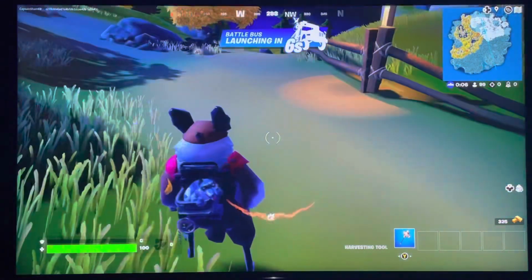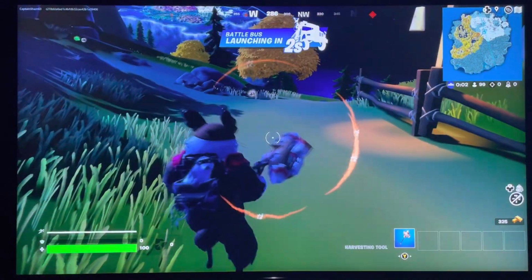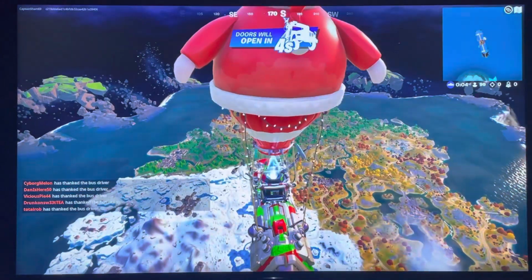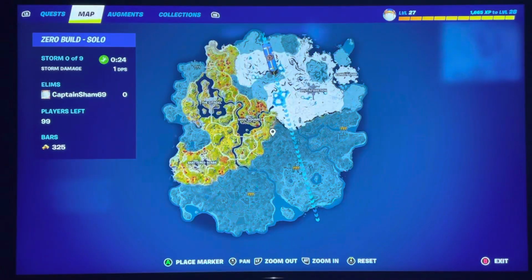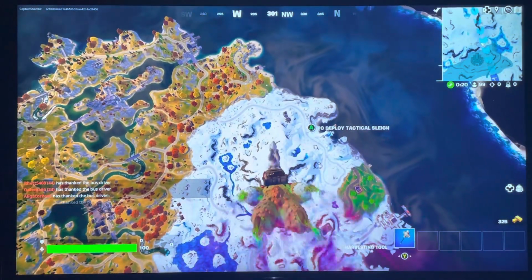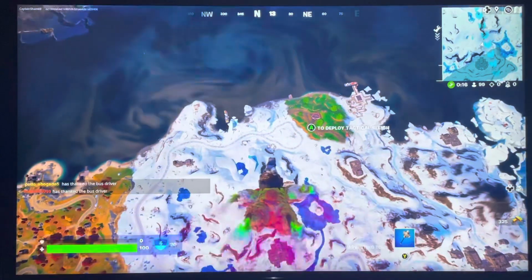Battle Bus leaving in... What? No, I didn't want to do that. May the force be with you too, but I wanted to run. I'll thank the bus driver, why not? Santa would probably hang out somewhere in the snow, but also somewhere on the road. So we're gonna jump. We're gonna glide down, pick up some weapons, and then just see what we can find.